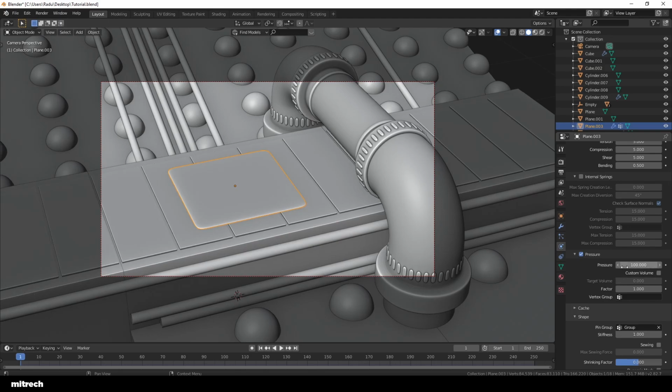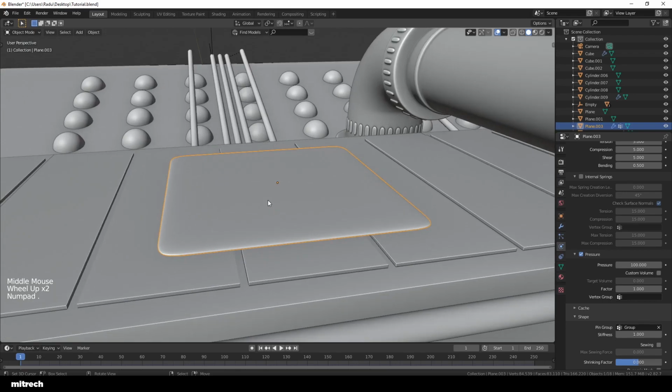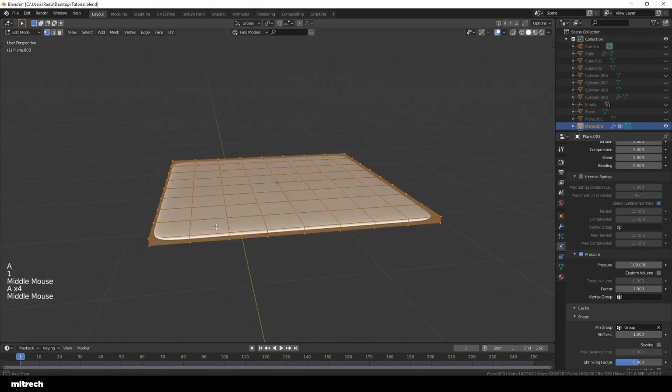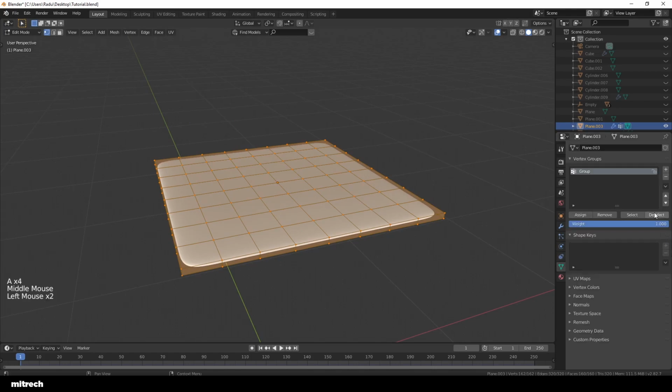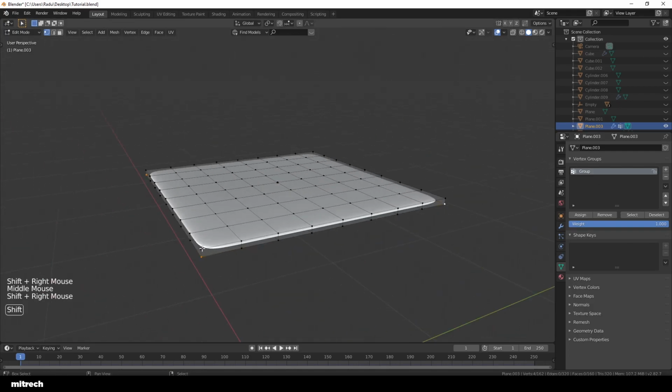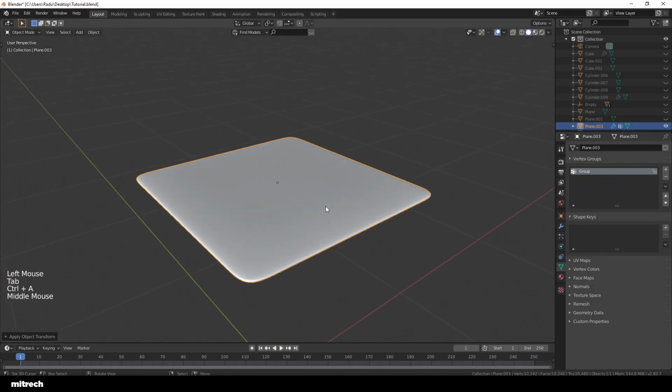So I went ahead and did a 100 pressure. And another thing I've done is go to edit mode, select everything, go back here, remove all the points from that group and only select the ones that are down, so not the ones that are up like this, and only assign those 4.